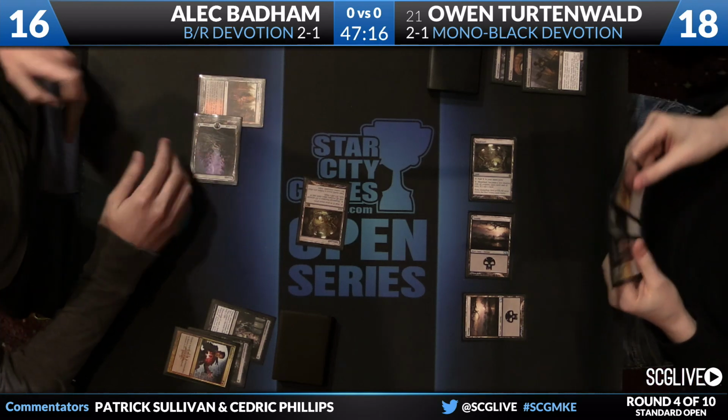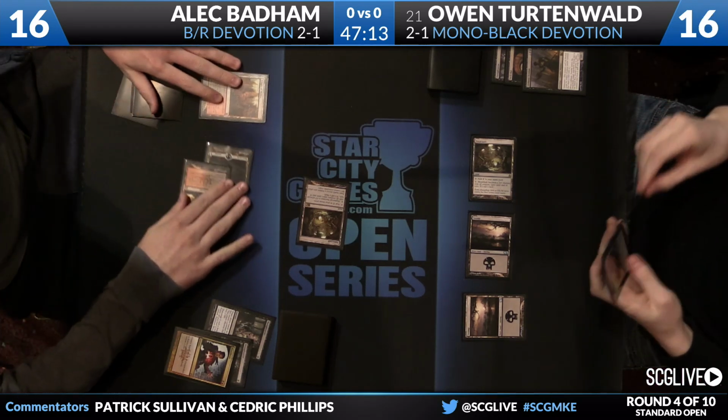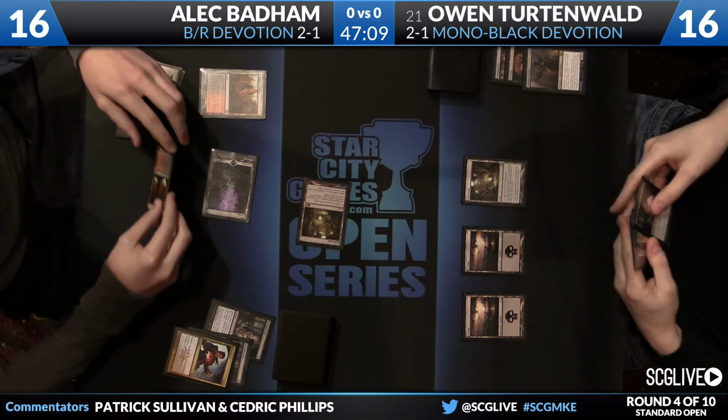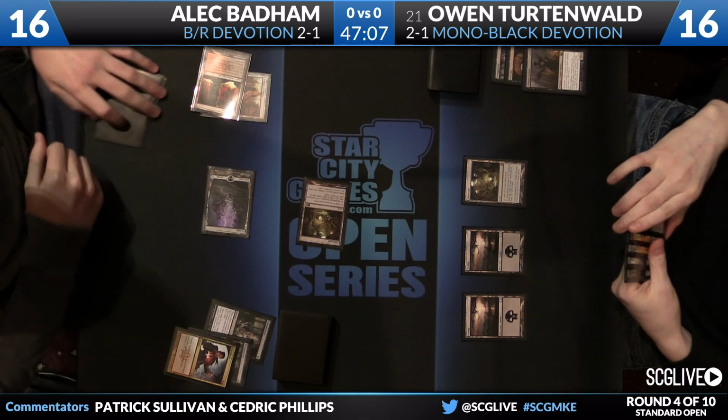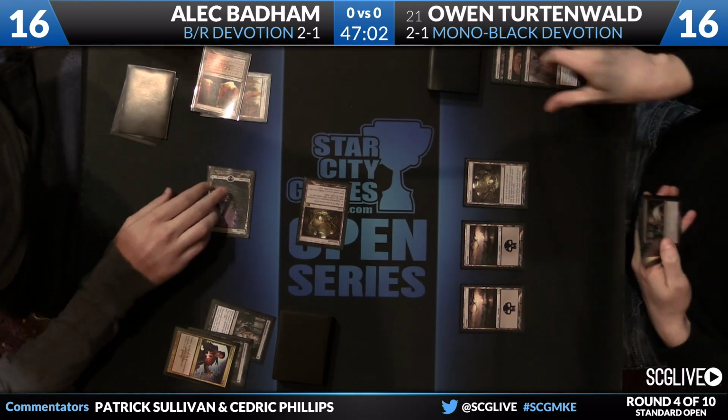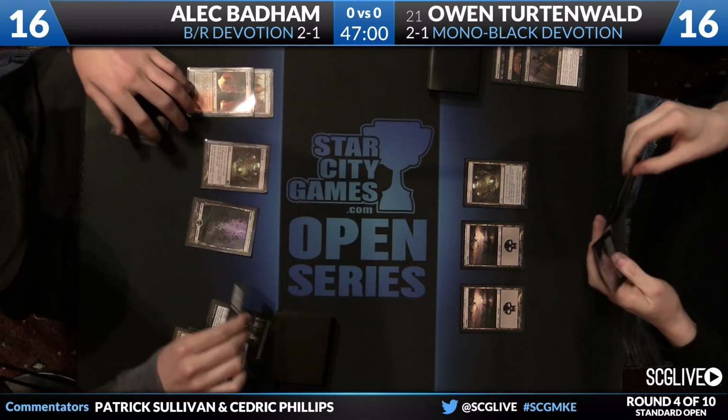We'll see Badham play a land here. It'll be the Blood Crypt tapped and just pass the turn back. So both these players looking for something. Turtenwald looking for lands and Badham looking for spells. Yeah, and you can tell how much card advantage matters in this matchup because if either player finds an Underworld Connections, they have an enormous edge right now.